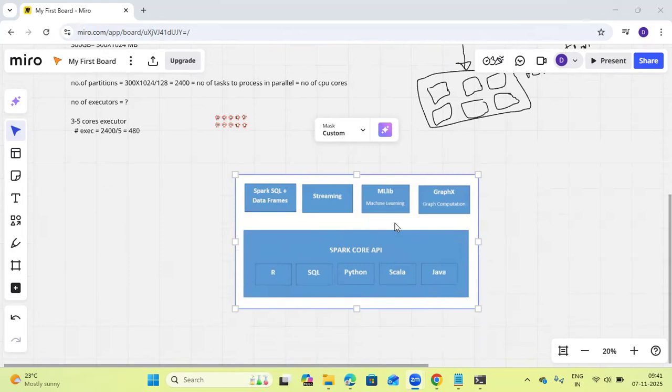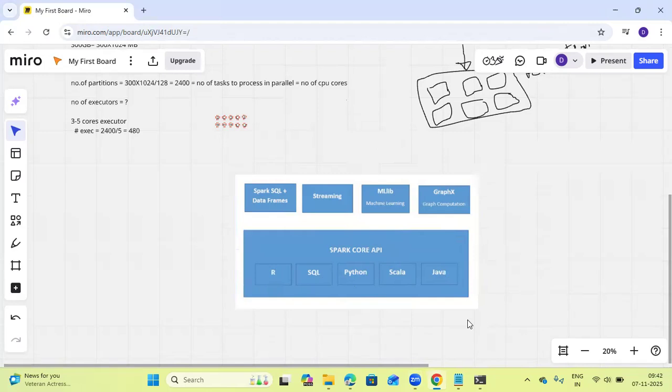So, from the PySpark perspective, all these being written in Python, I can say Spark core is one module, and Spark SQL is another module, streaming is one more, and so on. Now these SQL, streaming, all are built on top of the Spark core. And as you know, to work with Spark core, we can use any of these languages: R, SQL, Python, Scala, Java.